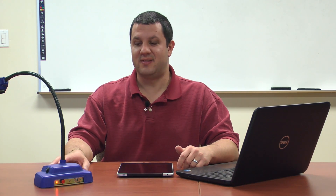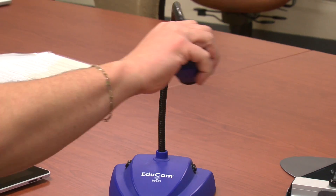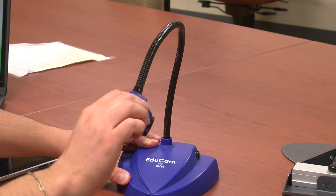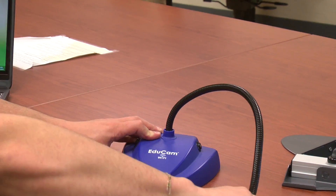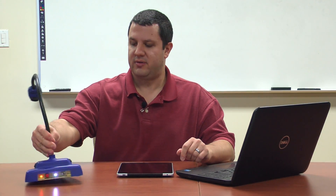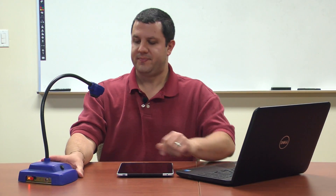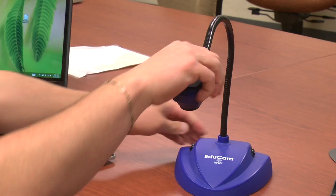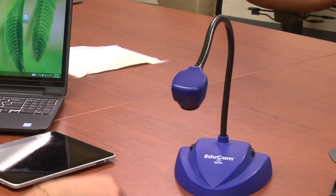So what we have here is our camera, and it's available in a variety of colors, so if you don't like this purplish-blue, you can get it in red or black or yellow or whatever. It's got a flexible neck on it, as you can see. The camera head does rotate, so you can pretty much adjust it however you need to look at whatever you want. Over here we've got an autofocus button, and on this side is a page flip button. So if you're looking at your page and you want to flip it upside down, just push that and it'll turn it around for you. You don't have to actually manually do it.